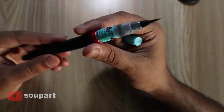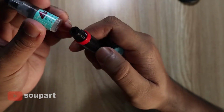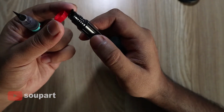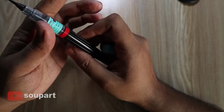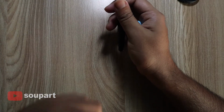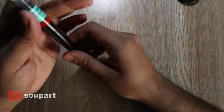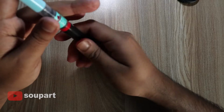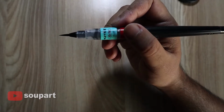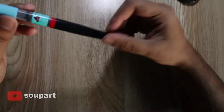What this pen looks like from the outside is this, and the red colored ring that you can see is what stops the ink from flowing. If you put it up on there, then the ink does not flow, otherwise it will come out. So what I did was I pushed a bit of ink, removing this ring, and then put that back because you would not like to waste it. This is how I tried, and I would say that even for me, this is phenomenal.